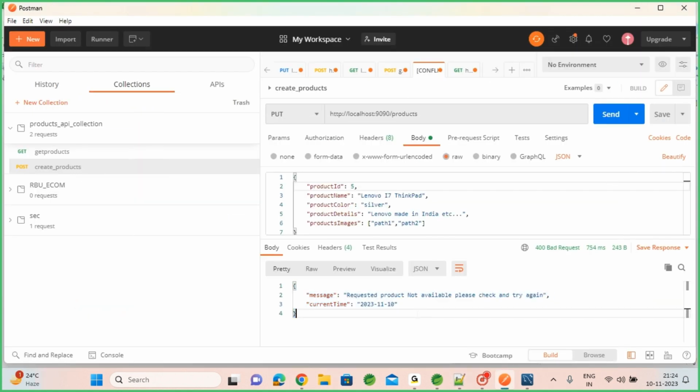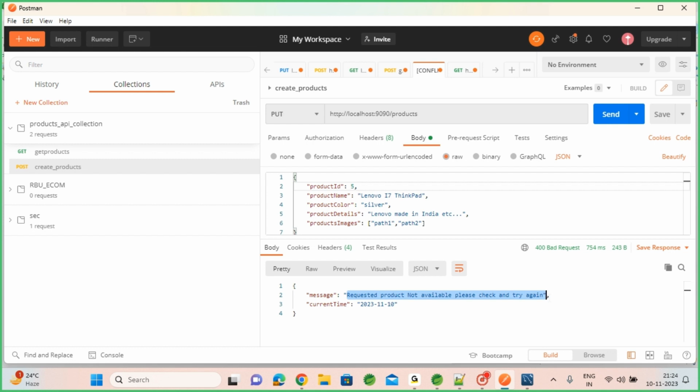If it is using a front end, on the front end also you can populate it, requested product not available, please try again, so that whoever is the end user can realize, okay, this product might have been deleted. He can refresh his page and see whether that product is still available in the system or not.